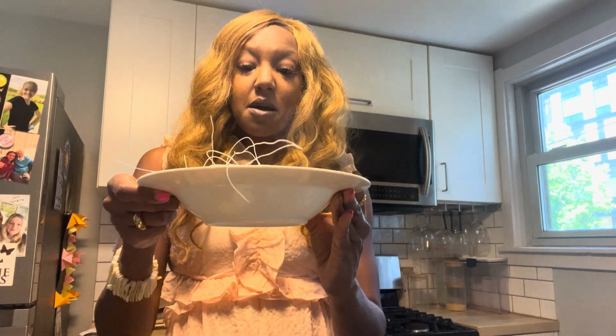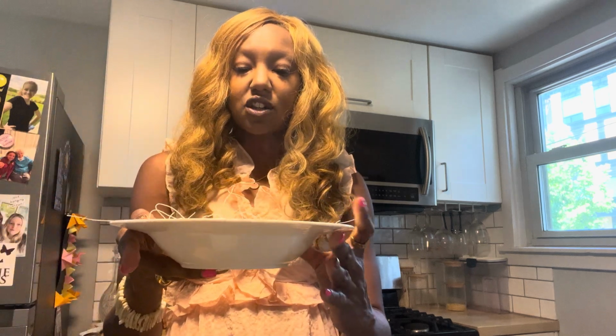As you can see, my rice noodles are slowly, so remember it was that big kind of hunk. And now, so quickly, it's already started to get softer and dissolved, and then kind of folded in on each other. Also, I'm gonna give you a little sneak peek here, okay? So, I'm just gonna do mine with the edamame and the noodles. I'm gonna strain the noodles, mix my edamame in, and that's gonna be my quick go-to lunch for today.